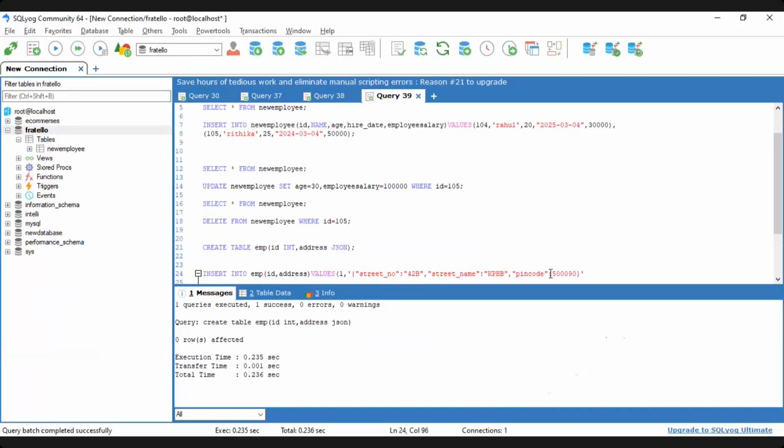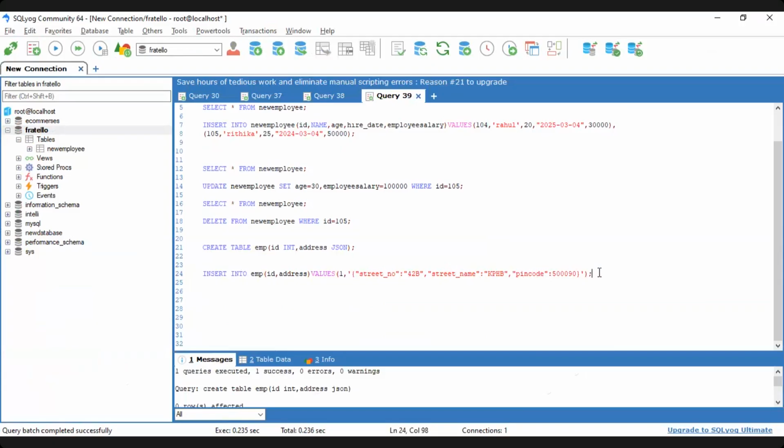See that. For address, we have different fields. Street number, street name, and pin code are the properties of the address, which is another entity. I'm not creating them separately; I'm just using JSON format for the address field.